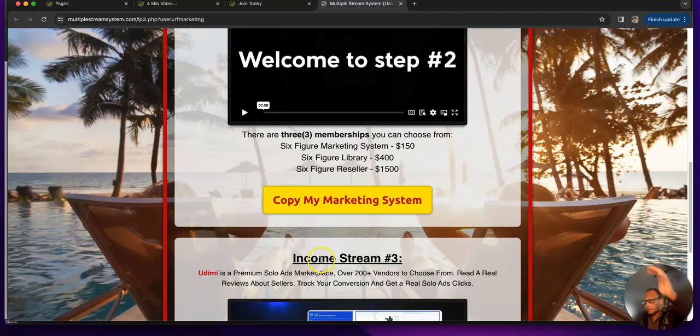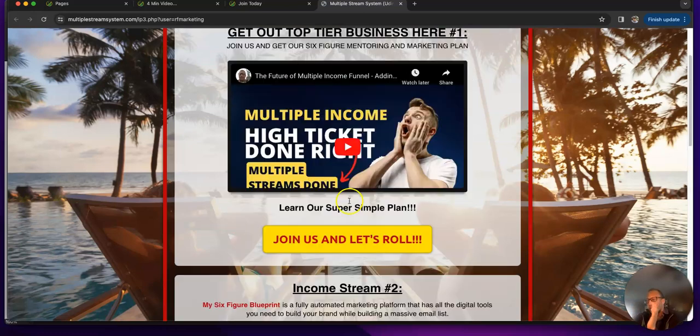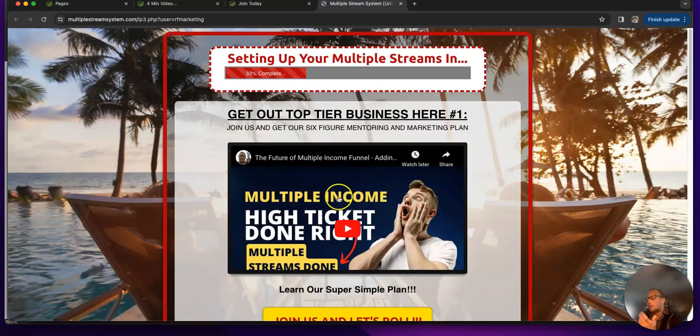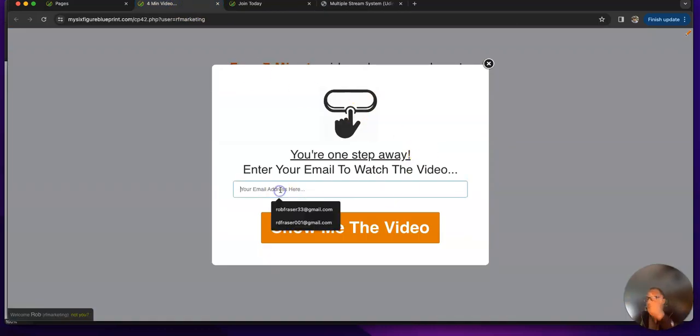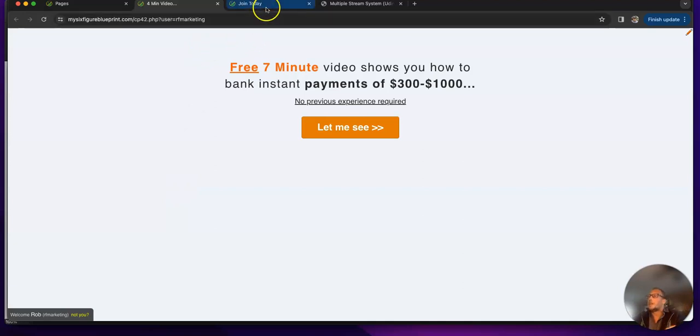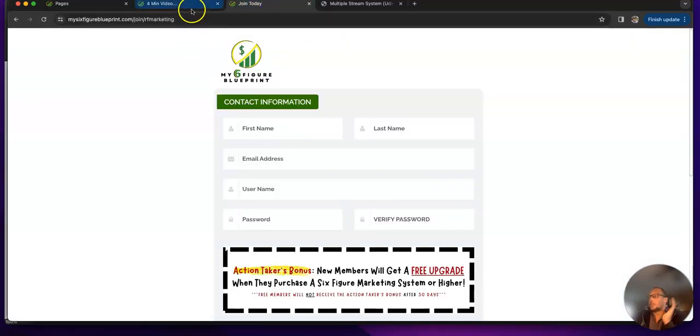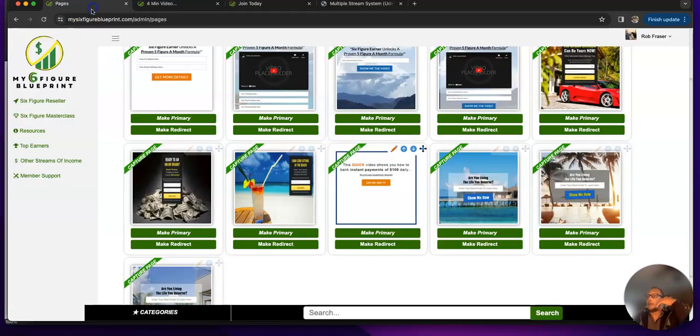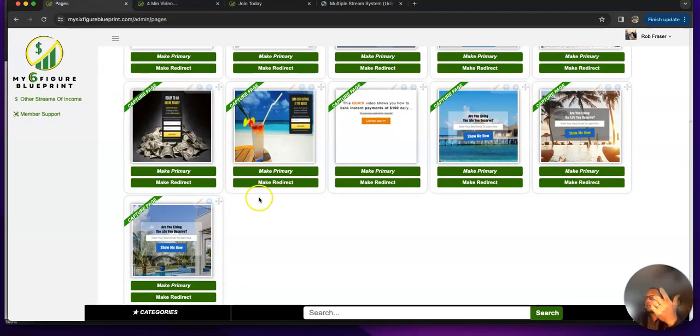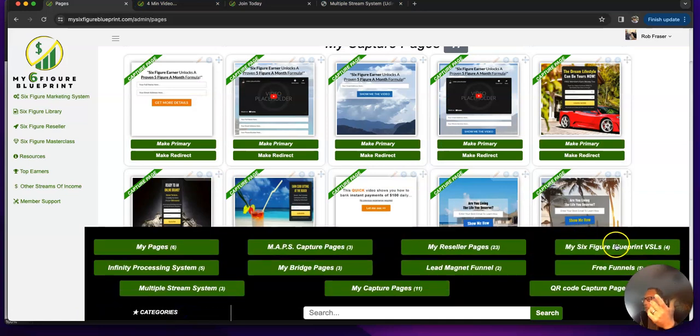So basically, if you can upgrade to this level, the $400 level, and then add on the multiple income funnel, either the monthly or the yearly, that's step one and step two. The multiple income funnel also will get you earning multiple streams of income, get you in that mindset, and you'll start to learn email marketing. Because once you build your email list by sending traffic to this page, people put in their email address, they get on your email list, and then every single day you can go in your Six Figure Blueprint back office and email them your sales video for my Six Figure Blueprint right here.